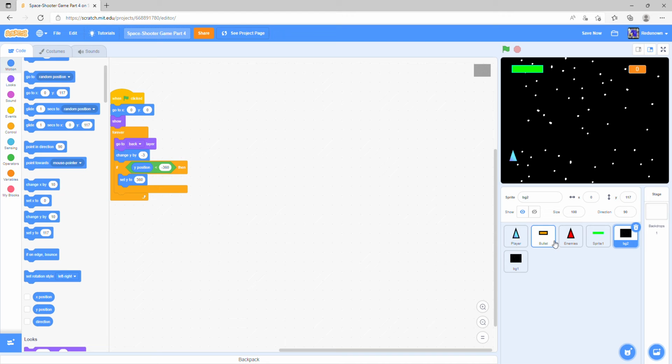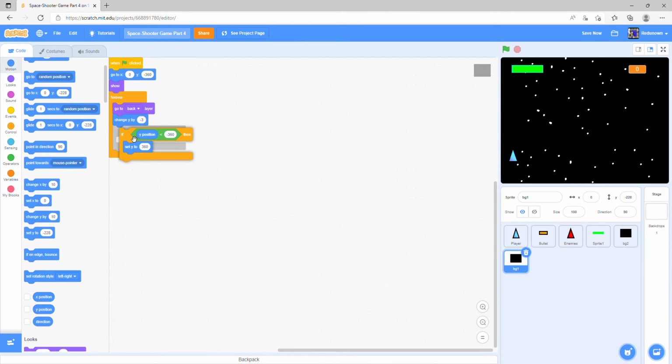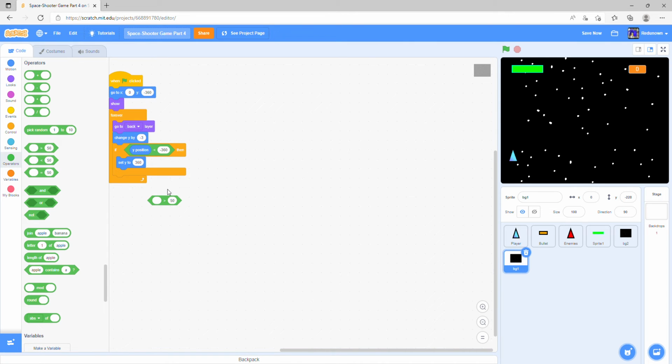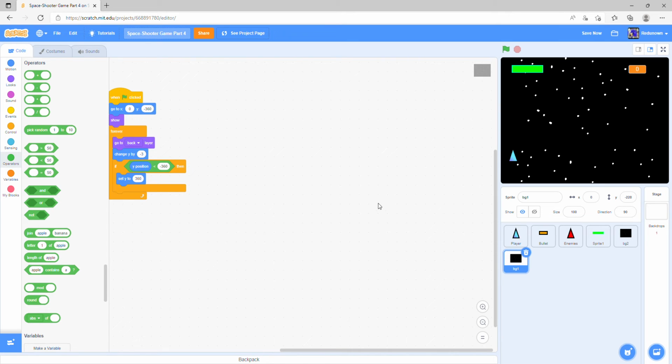Should we bring it now to background one? Yeah, and you add the exact same thing. Except I think there's something wrong with the code, it won't work right. Maybe set Y to minus 360 for this one. Wait, it needs to be above 360. No, it's minus. What was I thinking? Okay, and now you want to go here. Yeah, and it's all right.